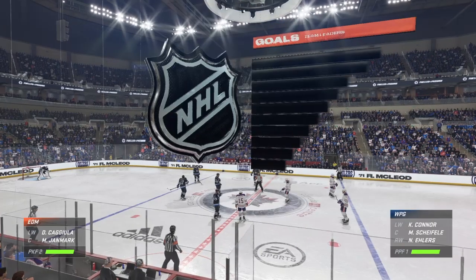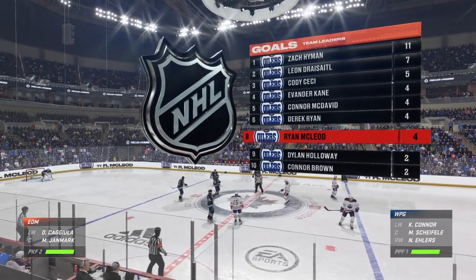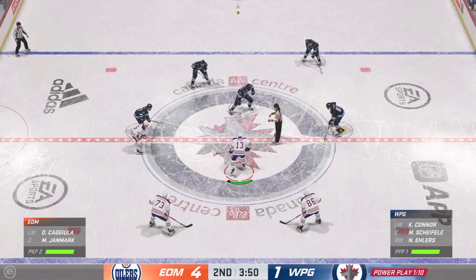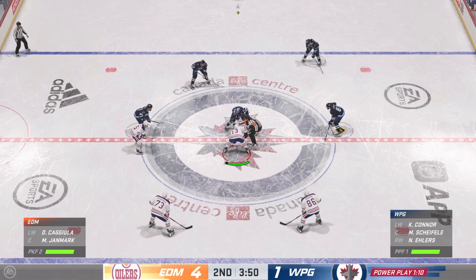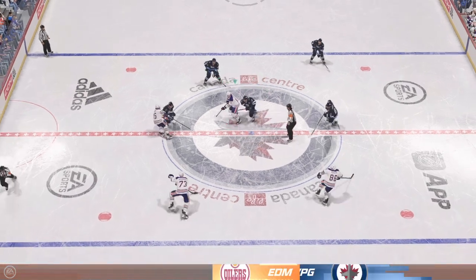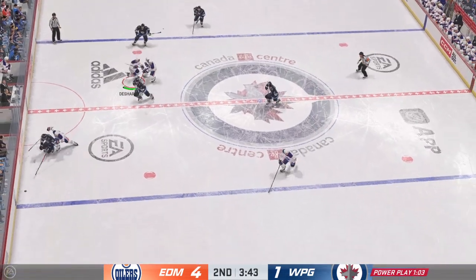The Oilers probably don't want this period to end, given the way things have played out here tonight. 100% agree with you. They got the mojo. They're moving the puck. They've got a comfortable lead. The last thing they want to do is have an intermission, which can pause and give their opponent some rest that they need. Janmark's quick stick lands on the puck here at center.